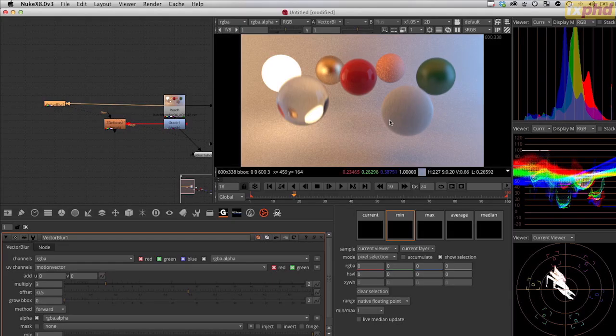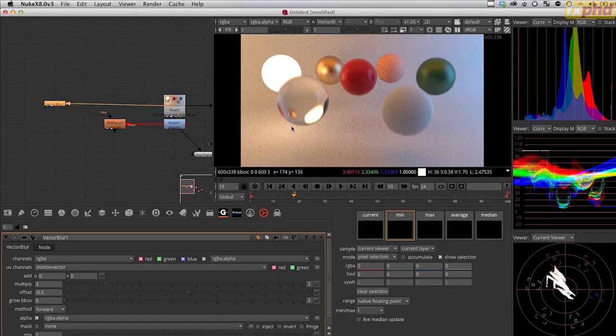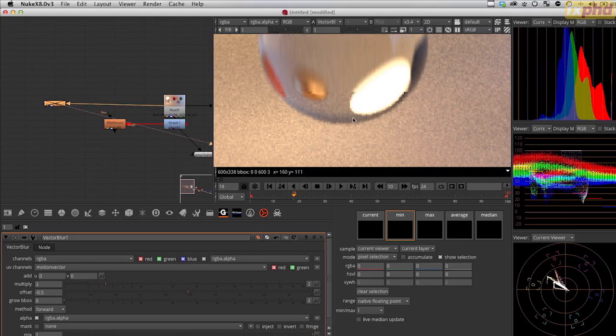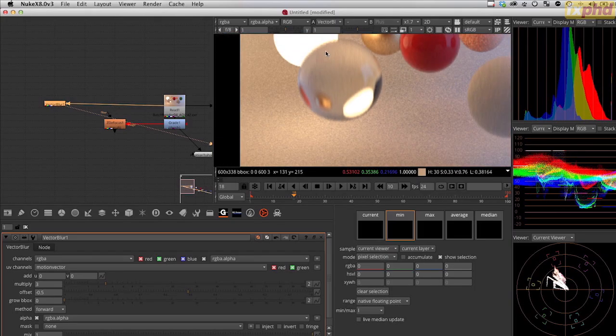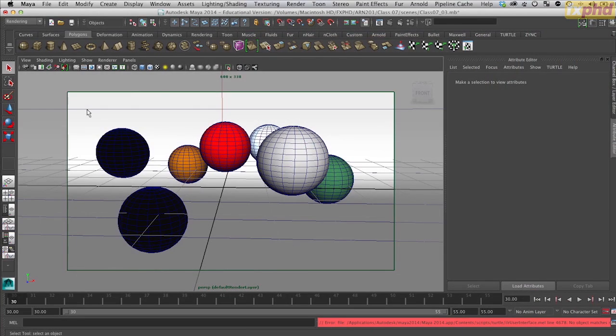Okay, now obviously if we look at the alpha channel, it's solid, and so we don't actually have the alpha for the individual balls, but if we did, we're going to find that this alpha edge is much nicer. Okay, so the fact that it isn't quite blurring across the background is simply because of that alpha issue that we've got. Okay, so back in Maya, let's have a look at how we can build our own custom AOV.